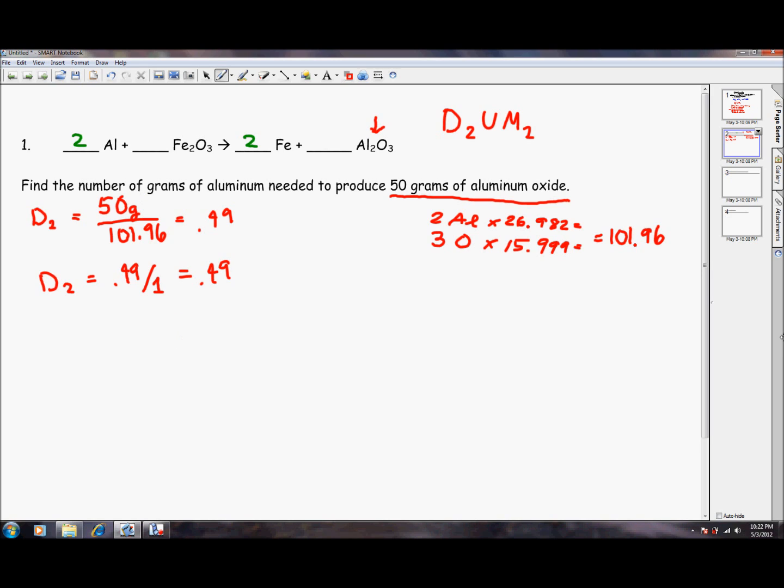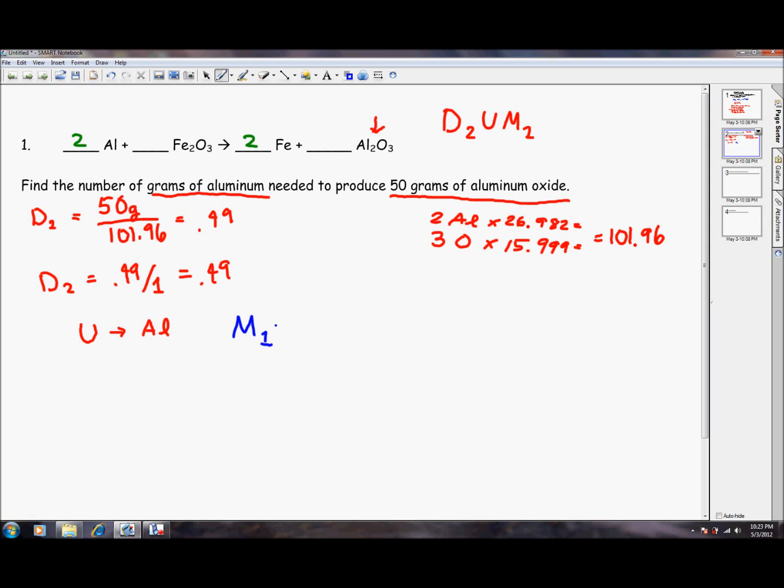Okay, so now we're going to do the U part. The U part, remember, is move it under from aluminum oxide. Now we need to go back to the problem and say, what is it that we want? We're supposed to find grams of aluminum. Here's the aluminum. So the U part is we're going to go to aluminum now. I'm going to switch pen colors here. Now we're going to do the multiplication end. So we divided twice, now we're going to multiply.